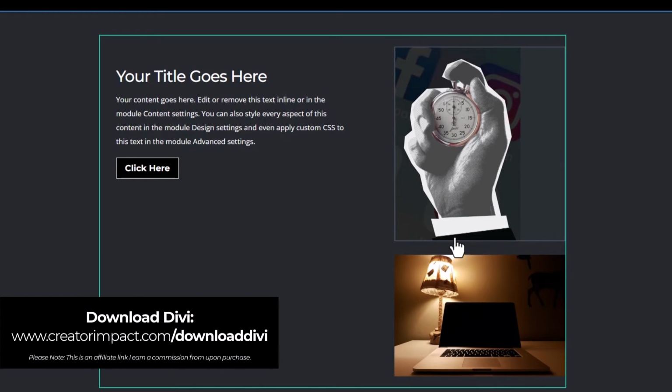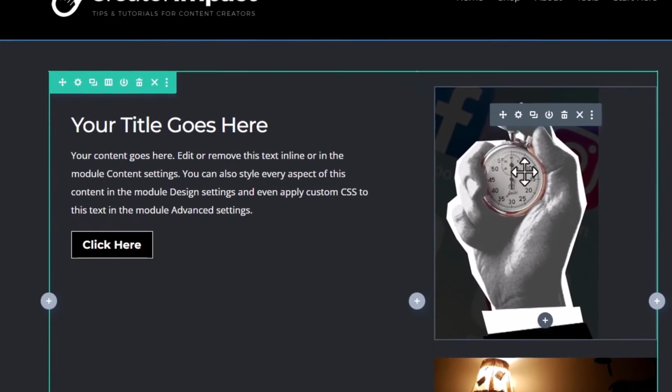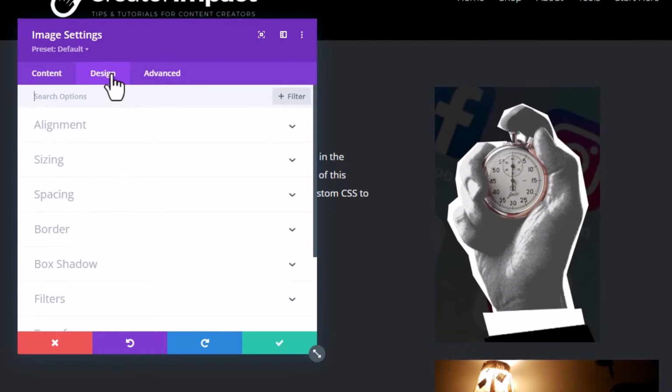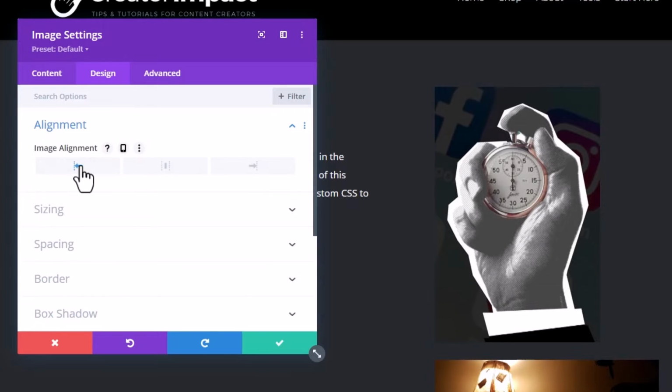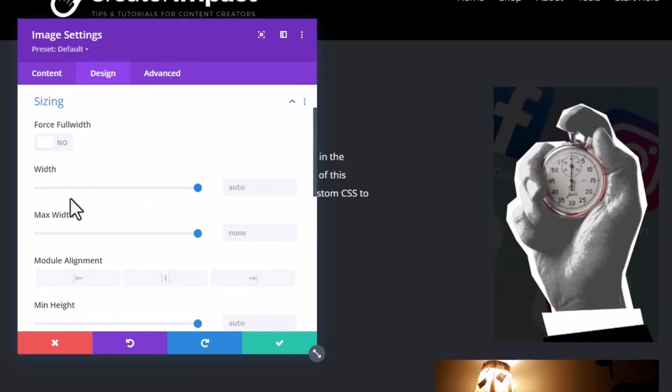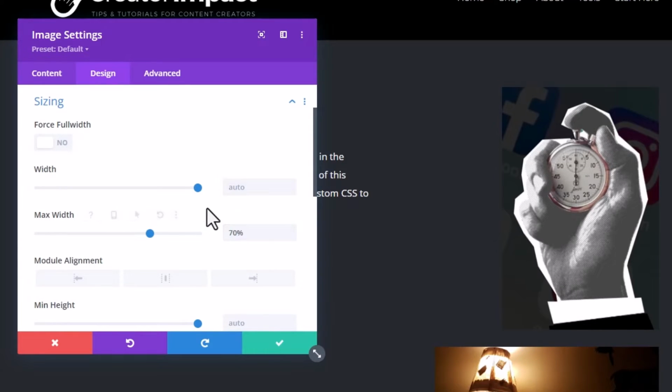And what I really want to do is have one to the left and one to the right, so I need to assign left and right, but also I don't want these to be the full width. And it's important to note, even though this image is not the full width, if I resize my browser, it may take up the full width. So what I need to do is go into this image on the gray little box here, click the cog, go into my design, and under alignment, we might right align this image. So it's sitting off to the right. And then we go down to sizing underneath that, and the max width I'm going to say is 70%. I'm going to type that in. So regardless of what we do with the size, it'll be no more than 70% wide. And I'm going to click tick.